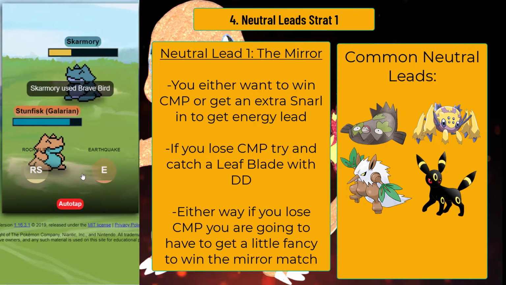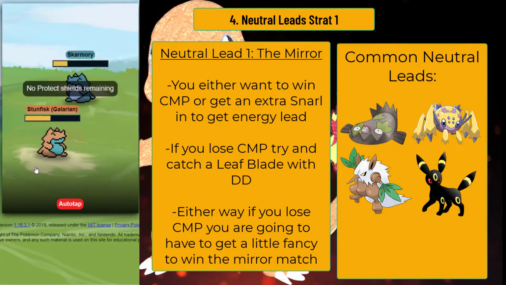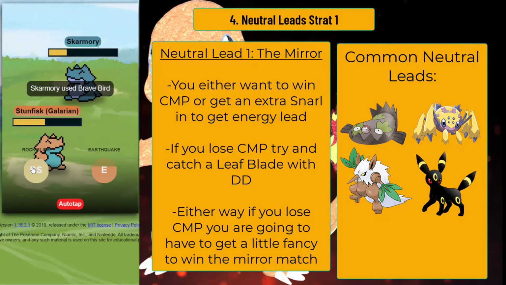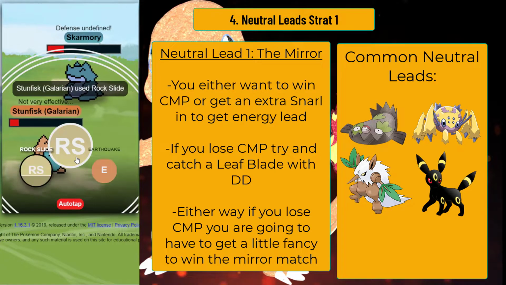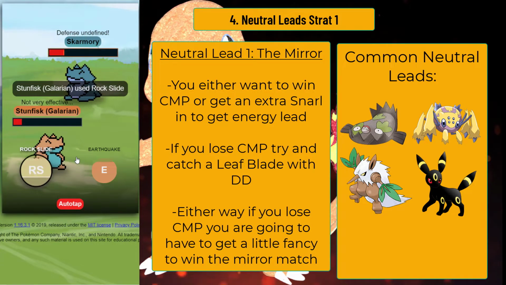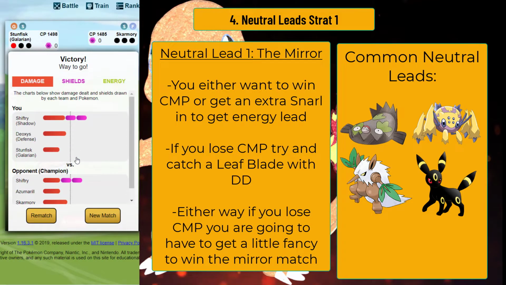But as you see here, the textbook play and the one I recommend is to try to see if you win CMP. If you don't win CMP, that's when things get a little more dicey, and then you have to get a Snarl in between or try to switch in DD and be a little fancy. But this is the last time you're going to see this particular sim, and then we're going to get back to live battles. This is how training sims are incredibly useful. The champion level simulator is incredibly strong.